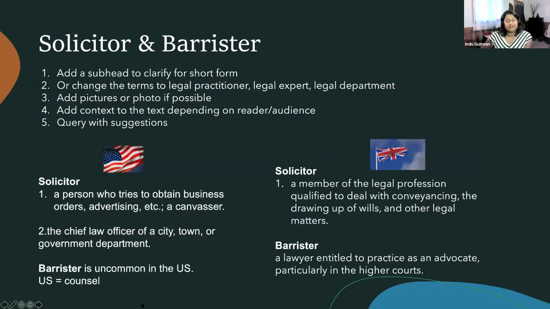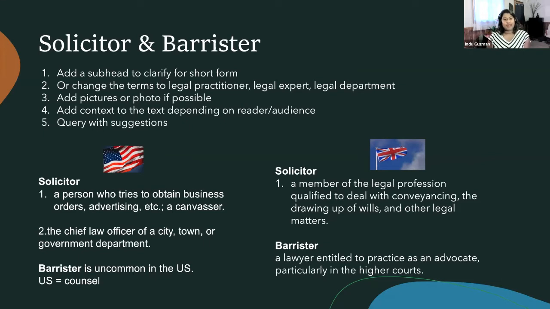And here's another word that is not at all recognized or used. For example, a solicitor or barrister. I was reading an article about one of the few Black barristers in the UK, talking about diversity in that field. So I was like, barrister? What is that? So from the picture and then from the article, I was able to figure out, okay, it has to be somebody in the law. Then I had to look it up and find out what it means.